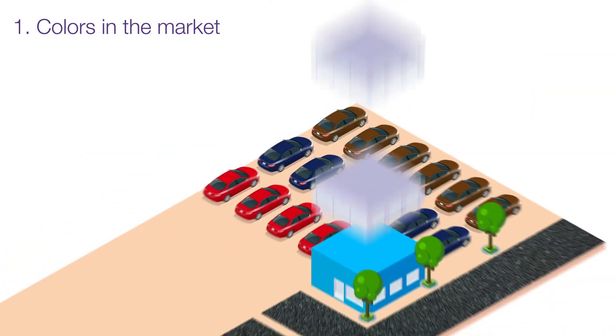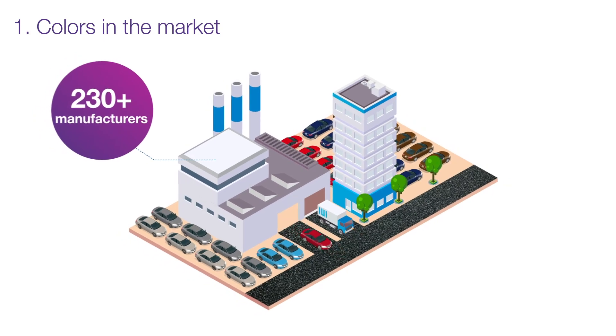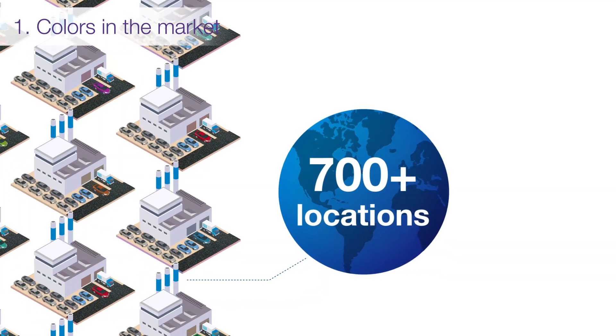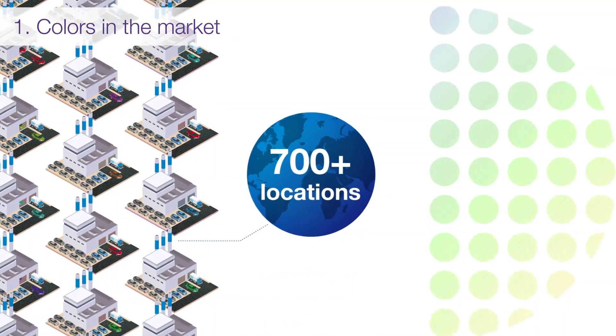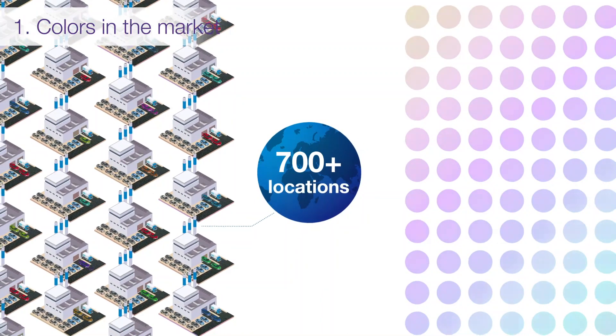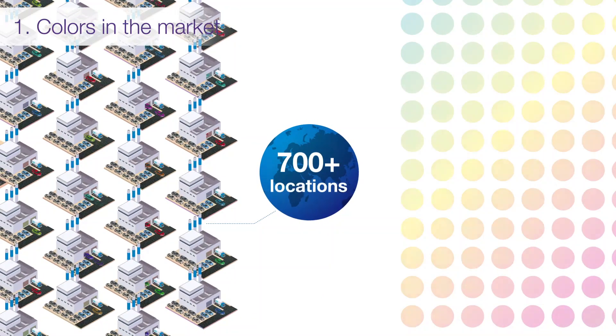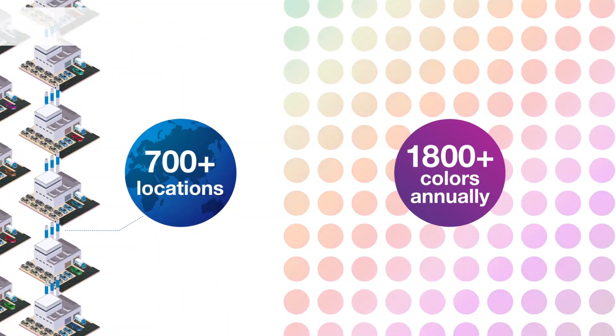Here's how it works. Color is complex. There are more than 230 vehicle manufacturers globally operating at over 700 production locations. Colors are becoming more complex and are constantly changing. This is driven by market trends, customer demands and a strong desire to differentiate which adds roughly 1800 new colors to the market every year.